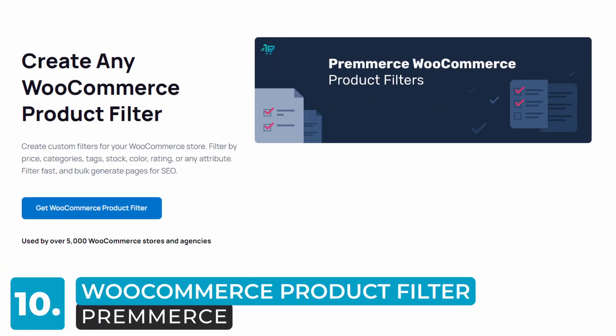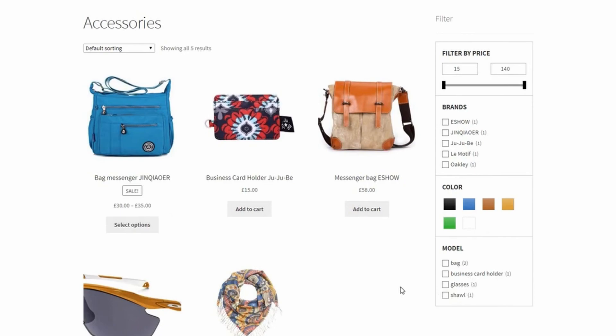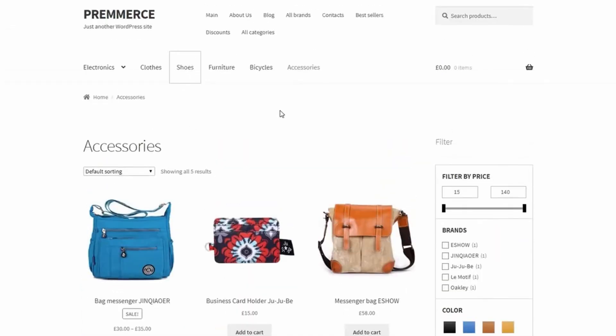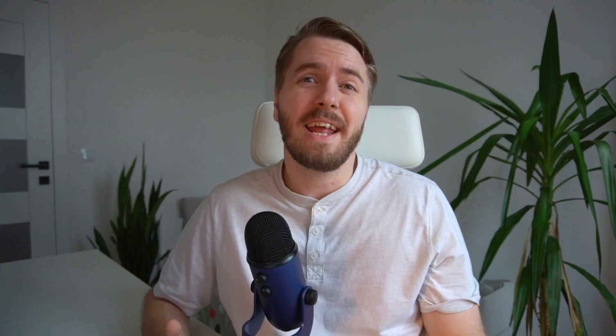Now we've reached the end of our list. Note that there are even more plugins available, but these are the ones we felt deserved a spot on the top 10. Last but not least is WooCommerce Product Filter from Premers. It's a robust all-in-one solution for creating and managing product filters in your online store, but it lacks some functionality available in earlier entries — for instance, you cannot add on-sale, in-stock, or rating filters, and filters are limited to the side widget instead of having an option to place them above the products. In any case, it's a good plugin and deserves the final spot on this list.